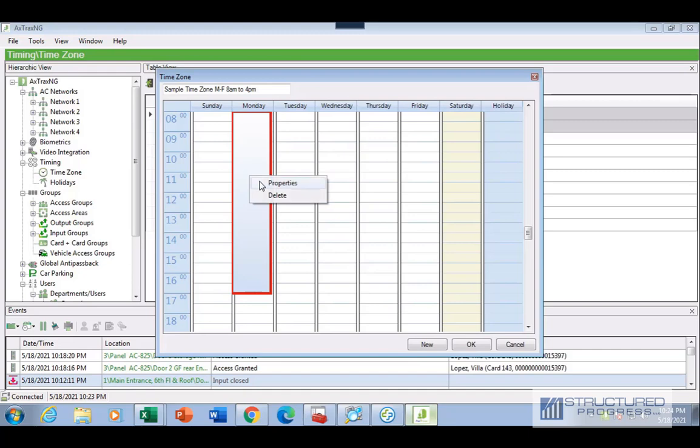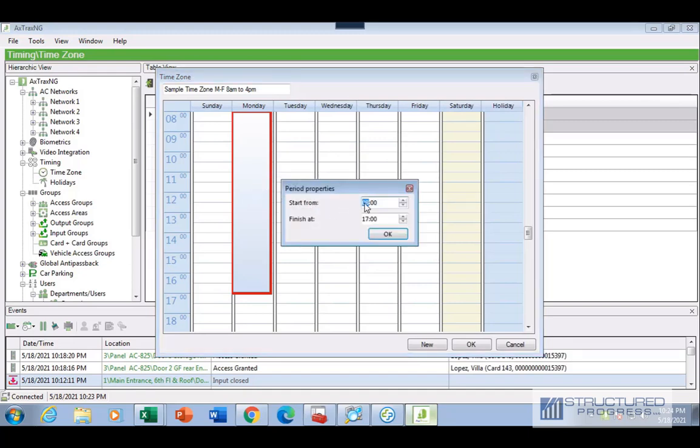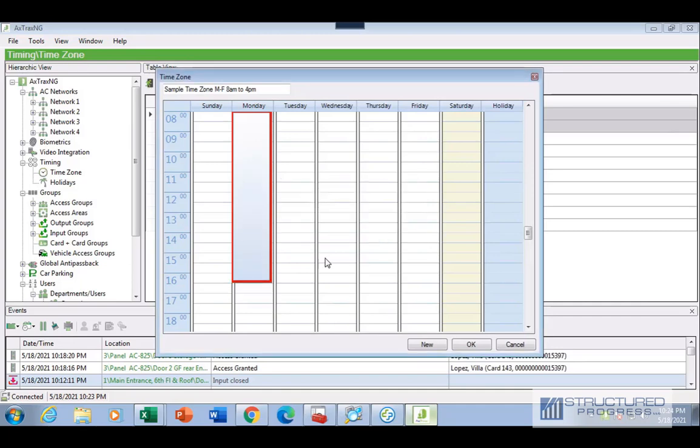If we want, we can hit the properties and we can adjust the time, be a little more precise than what we were doing earlier. If we wanted 8 a.m. to 4:25, that's what we do. Okay, now I have this set to 8 to 4.